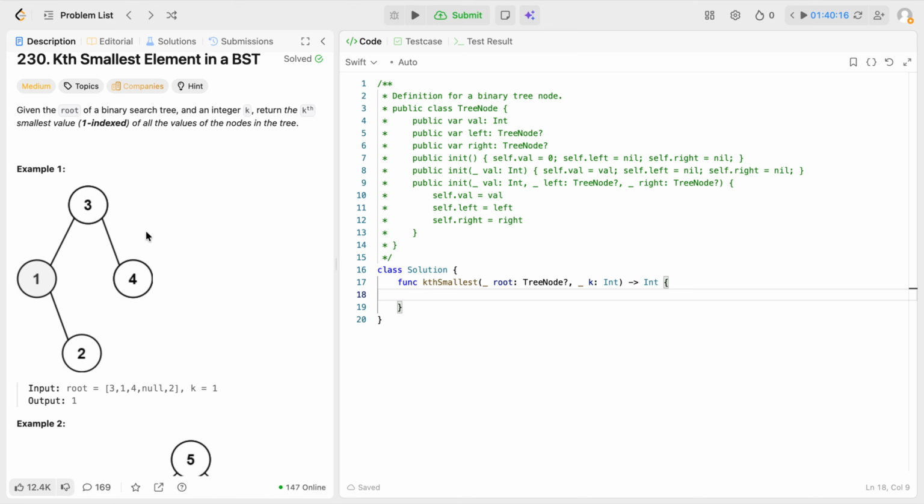Can we have an empty tree, or what's the minimum number of nodes that we can have? Those are some questions coming off the top of my head. Now to think of a way to go through this, I know I have to start from the left. That's where the smallest exists according to the definition of the binary search tree. So I start from the left, go to the root, and then go to the right.